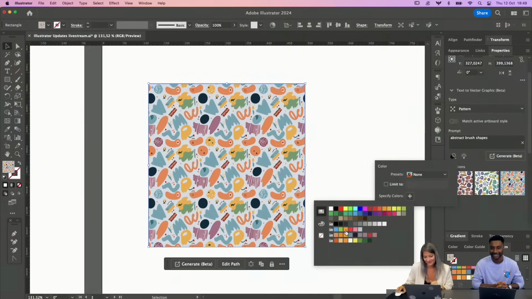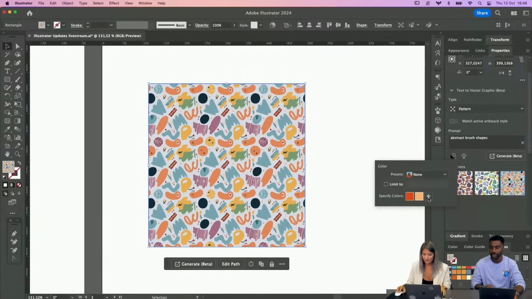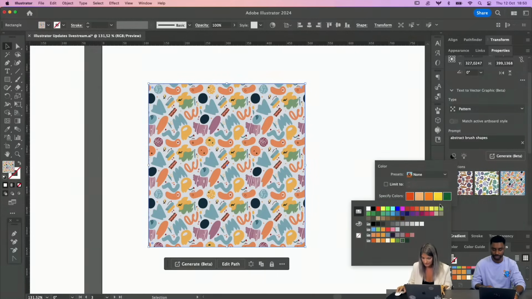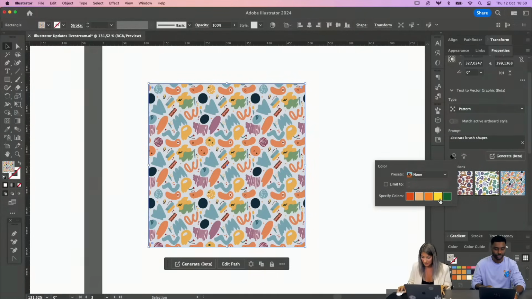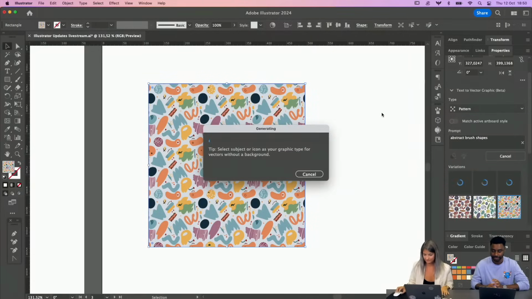Okay, so let's add the colors. Now that I've added them to my swatches, I've got a little folder here with my color palette. So can I add one by one, or can I do it at the same time? No. If you select a different color while it's still selected here, then it changes that one, so you've got to add each one. Let's add maybe 1 or 2 greens, and then I think we're good. Oh, okay. There's a limit. Good to know. We can work with this. So let's generate it again and see what we get.